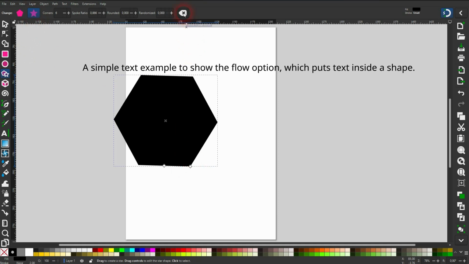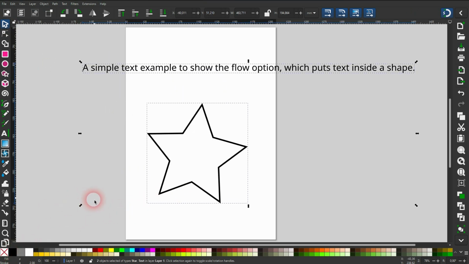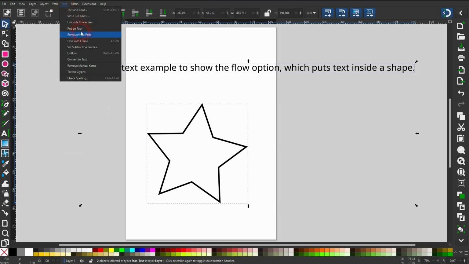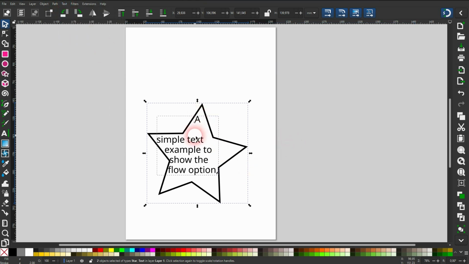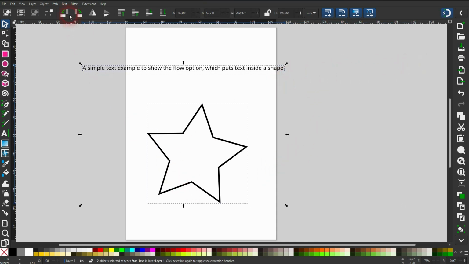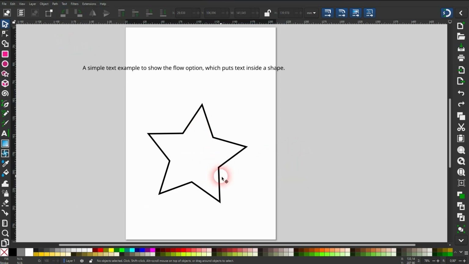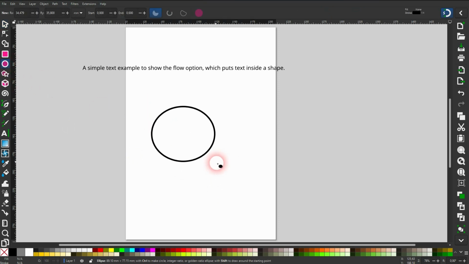This might look a little bit weird here and there, so you have to find a good size relationship between the two. But in principle, as I've said, it works with any shape. When you size your text up and down, always hold Control. That keeps the aspect ratio. And here's the typical text in circle effect.